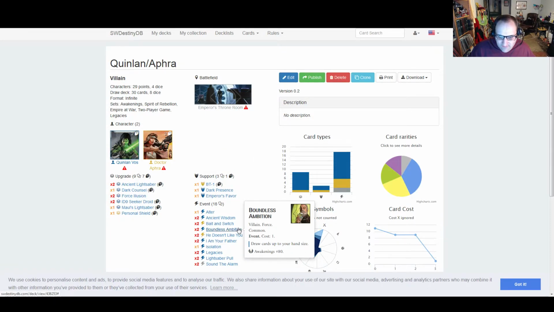We're running 2 Boundless Ambition. 1 cost, draw up to your hand size. So if you use a few cards, your hand size is going to be going down. You spend a resource, draw up to your maximum hand size, and that'll allow you to have a full hand so you can do more damage with Quinlan's special. We have 2 He Doesn't Like You, 0 cost. Remove 1 of your dice to remove an opponent's die. Just some basic removal there.